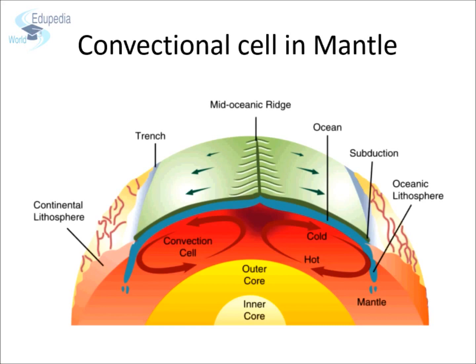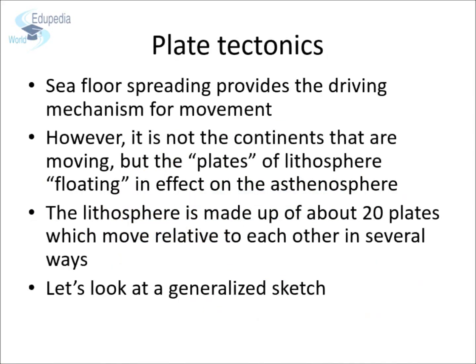On the other hand, two plates push against each other and the heavier plate subsides under the lighter plate. This region is known as a subduction zone. The constant rubbing of plates against each other causes the eruption of magma over the thinner plate. Sometimes this magma may pile up over the surface of the ocean to form islands. Back at the planet's surface, the edges where two plates meet are known as plate boundaries. Most geologic activity, including volcanoes, earthquakes, and mountain building, takes place at plate boundaries where two enormous pieces of solid lithosphere interact.